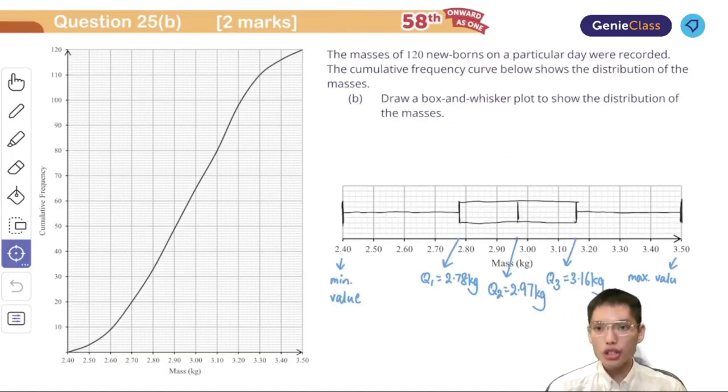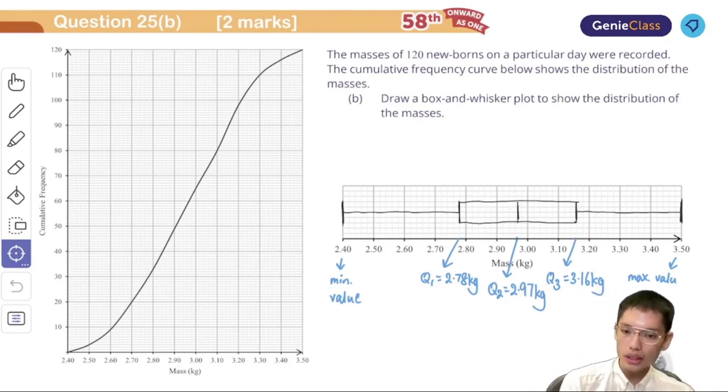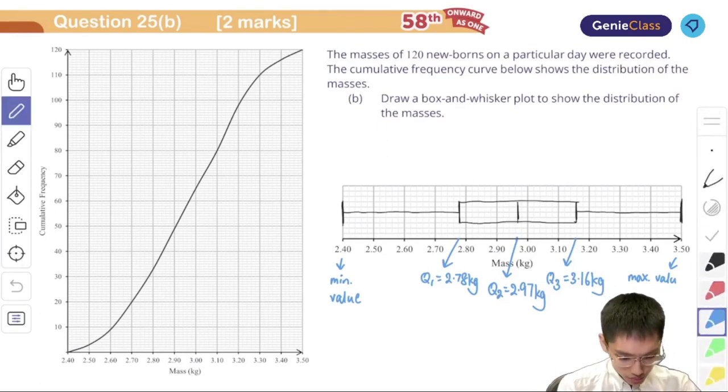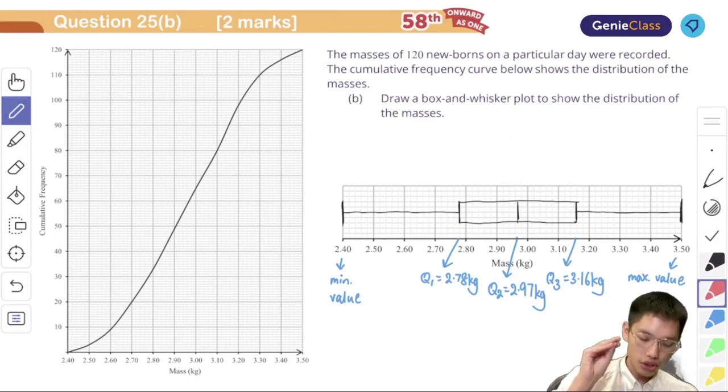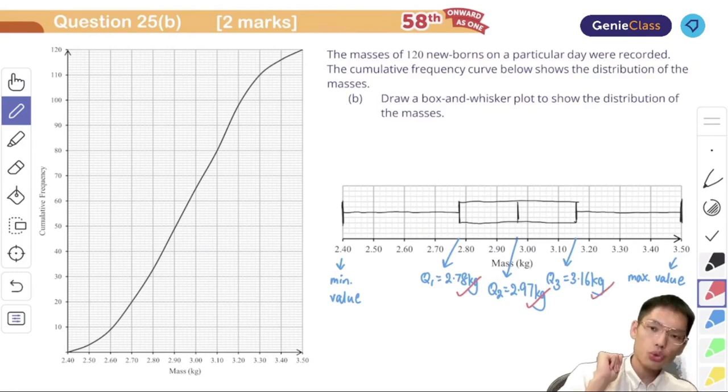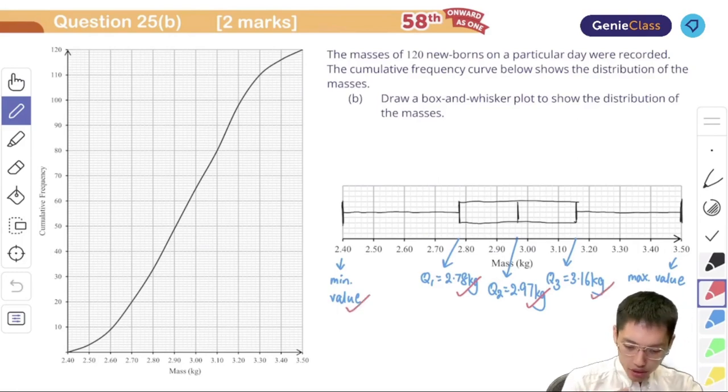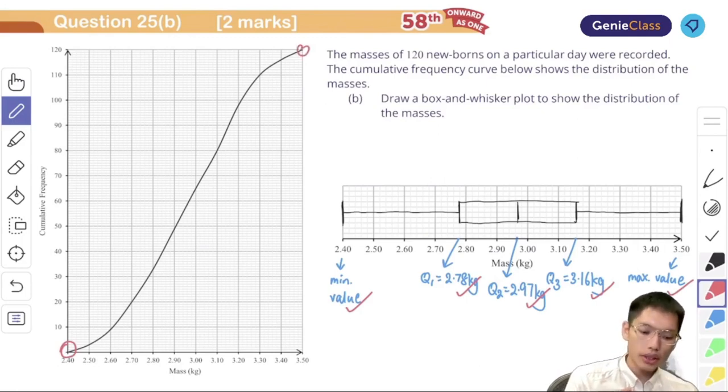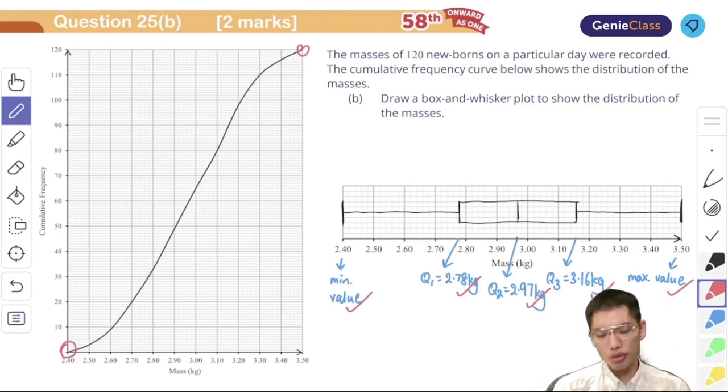And lastly, once you have all these values, that's where you have your box and whiskers plot. The main thing to take note of is that you will need the 5 values. That's why they ask you to calculate the median and interquartile range, to get your Q3 and Q1. The minimum value is just the lowest value, and the maximum value is just the highest value. That's how you do your box plot. These 5 values are the ones you need to take note of.